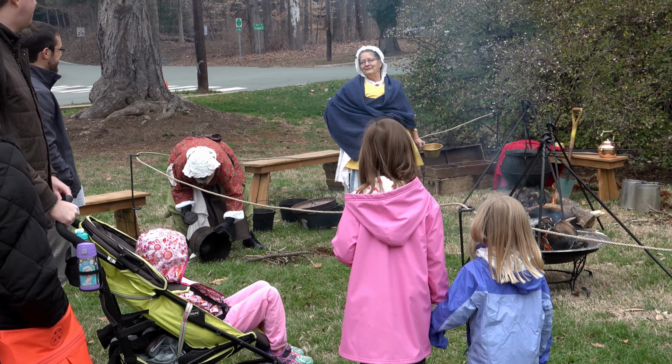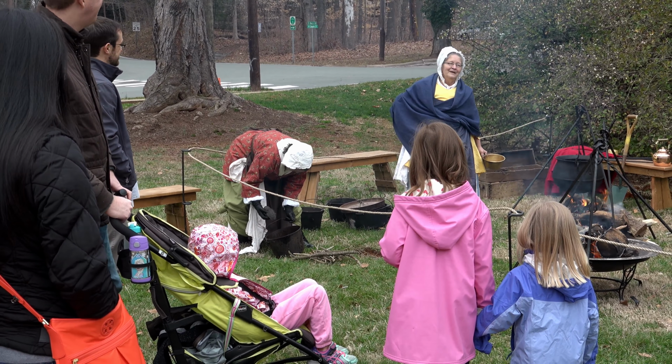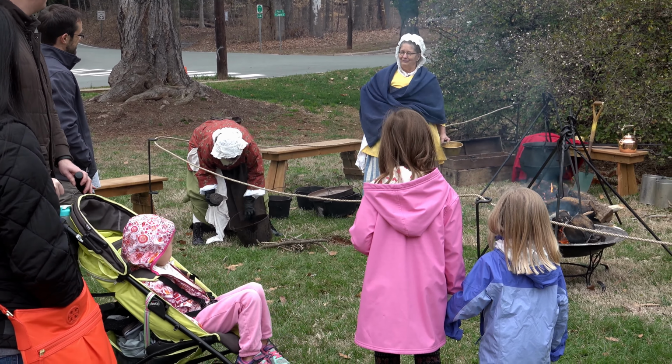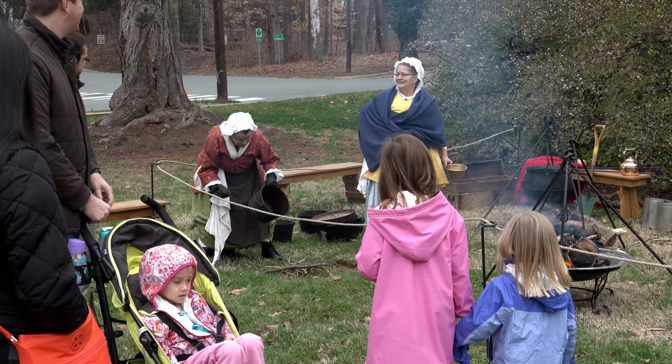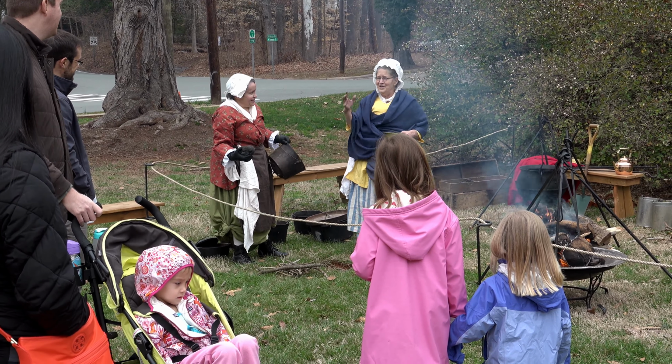I walked in my kitchen one time, a friend was scrubbing my grandmother's cast iron skillet with soap. I said, what are you doing? She said, it looked all black and dirty. I said, God, it took me 15 years to get it that way.